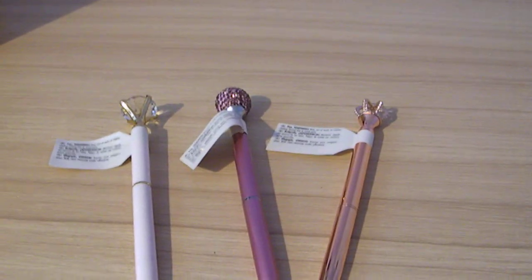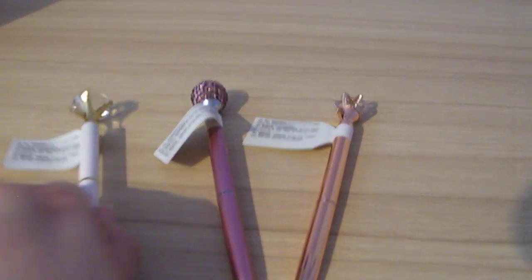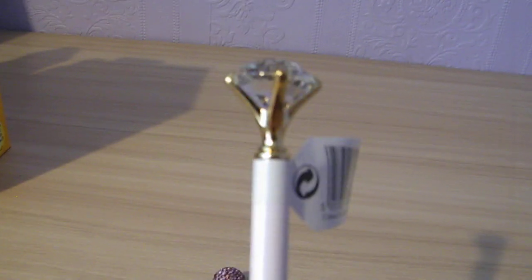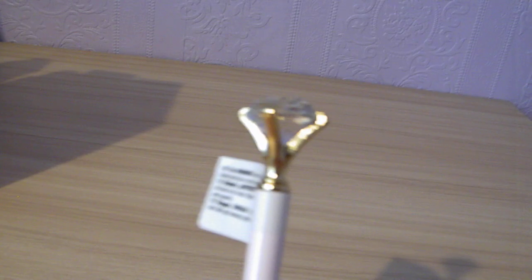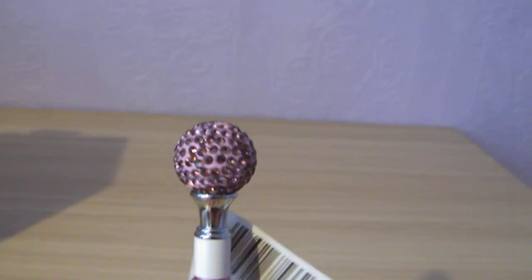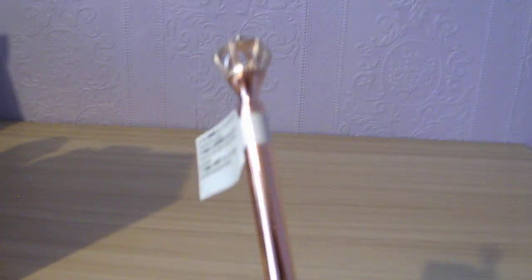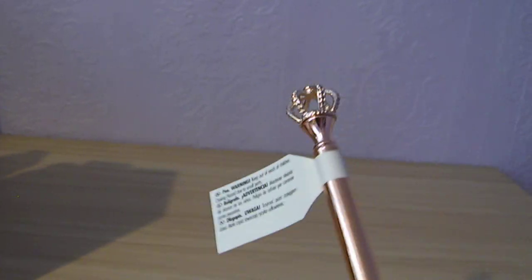So the first few items I purchased, as you can see, were these lovely pens. There was this white one with like a clear gemstone on the top, which I thought was really pretty. And this sort of dusky pink coloured one that's got a sparkle ball on the top of it. And then this really nice rose gold one with the crown on the top — channeling my inner Disney princess when I'll be using that.